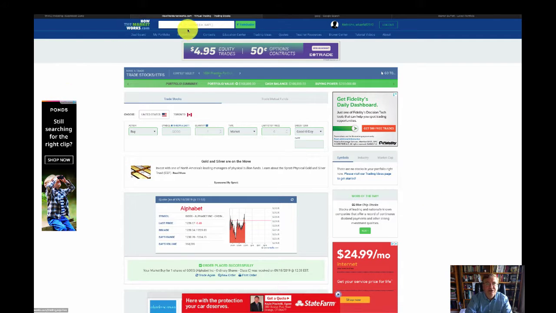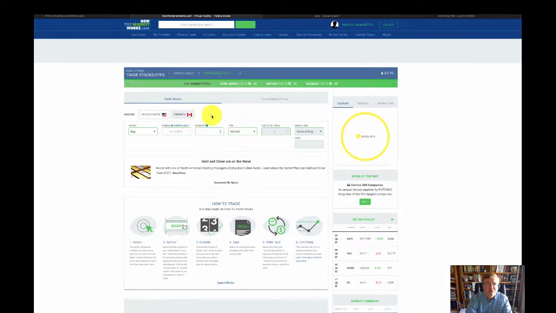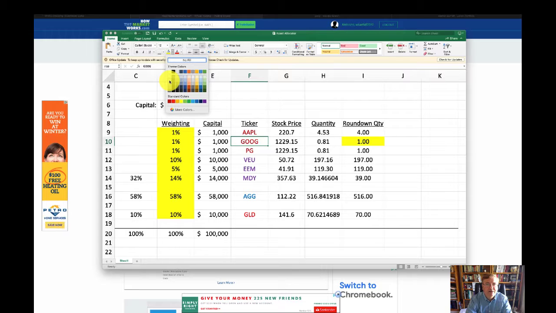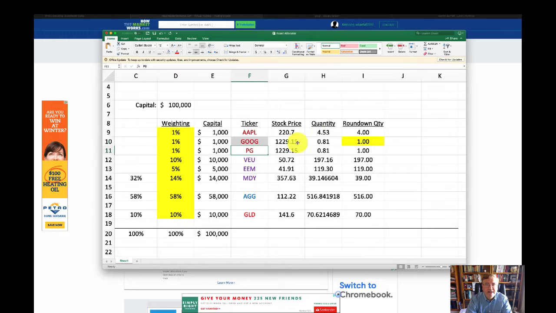So remember, to make a trade, you just go up here to the nav bar under howthemarketworks.com, click make a trade, where it says stocks/ETFs. Click on that. Next trade, let's see what we got. And I'm just going to put a little gray box to let me know that I've done the trade. Let's do the Apple trade, $1,000 worth of Apple.